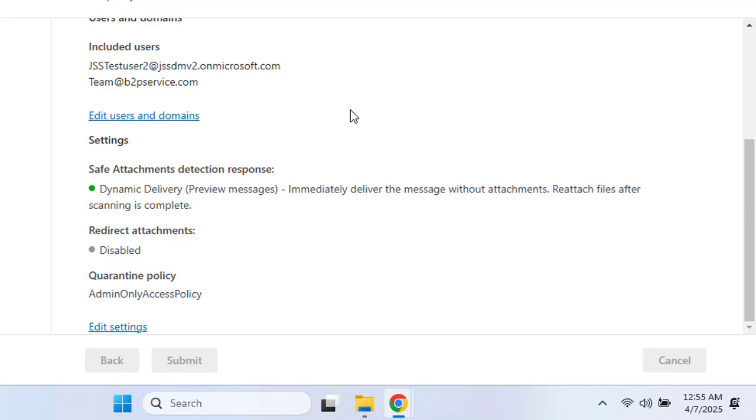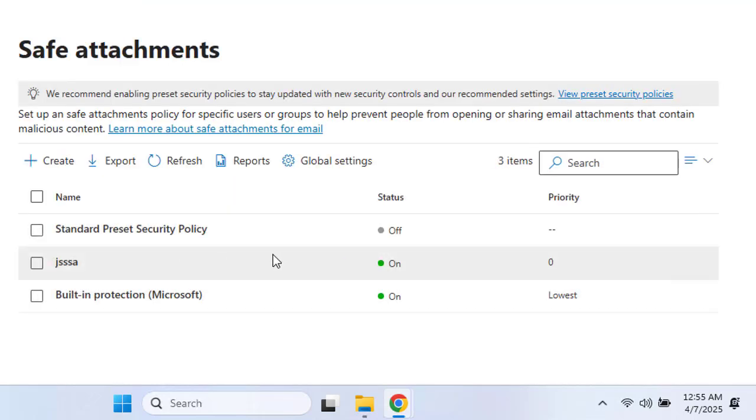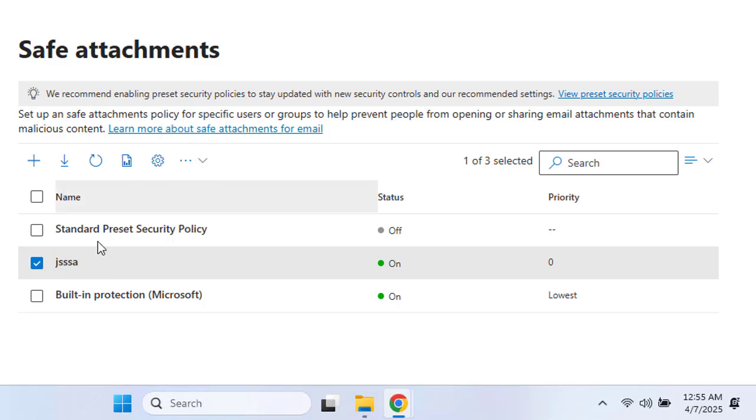Then click submit, and it will take a while to create this new policy. Here you can review the status of this policy and its priority. If you want to delete or disable it, you can take all these actions from here: delete the selected policy, disable the selected policy.